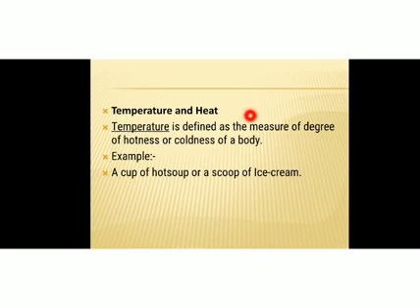So first, let's discuss the basic concepts of temperature and heat. As you know, temperature is defined as the measure of degree of hotness or coldness of a body. Example, a cup of hot soup or a scoop of ice cream. So we can determine if it is hot or cold by measuring its temperature. So temperature is defined as the measure of degree of hotness or coldness of a body.